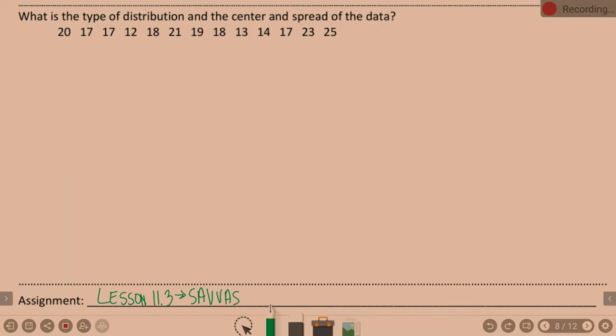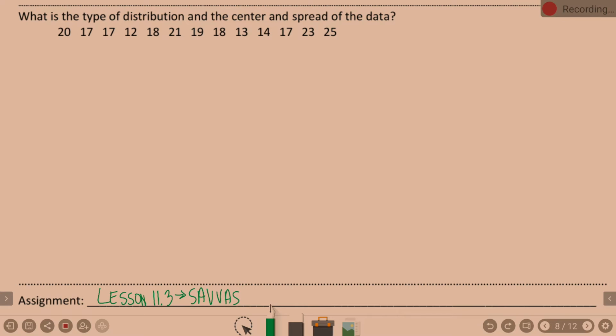We're going to look at the last example on the last page real quick. Kind of review. It's really a live review of what we already talked about, and then you guys can have some work time. Okay? So I am skipping the example above it. On this page, it's classifying data distribution. What is the type of distribution and the center and spread of the data?